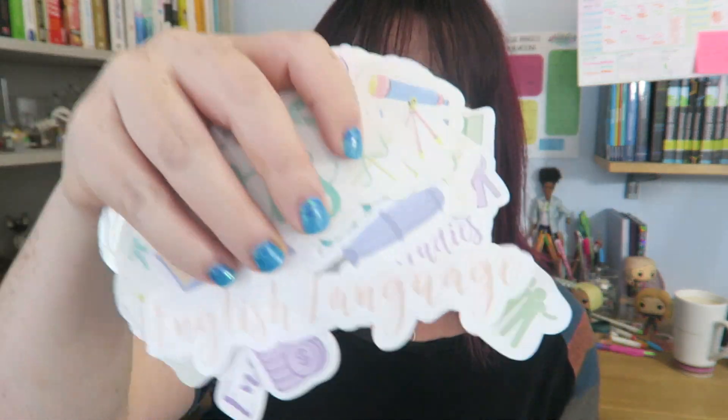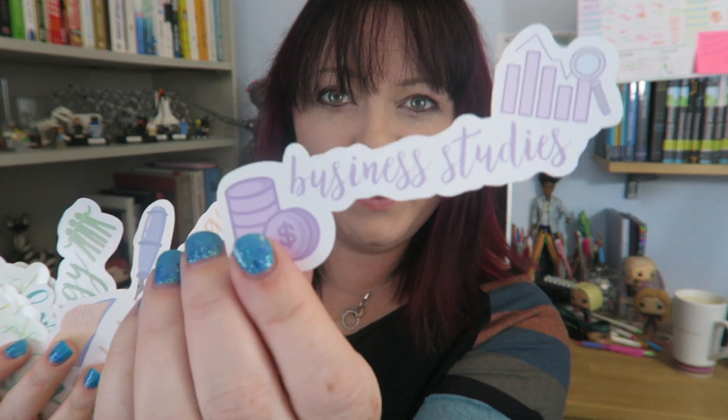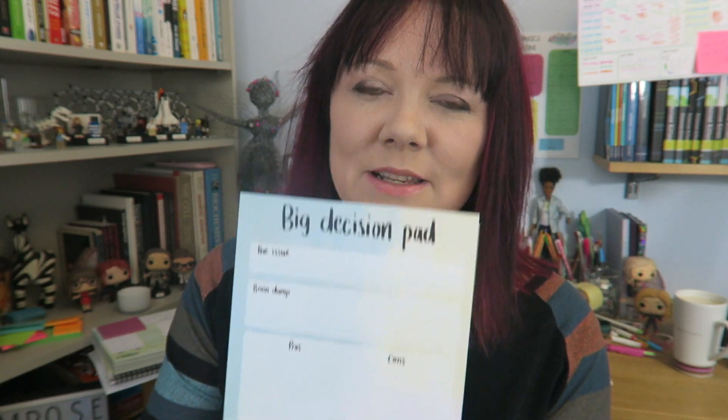These are the perfect way to make your folders beautiful and interesting and make sure they don't get lost with all the other ones — because seriously, who wants boring folders, especially not if you're doing sociology. Now the other new things that I have are these two super cute little pads. They're designed in kind of the same style as the study planners, with the same backgrounds and the same fonts.